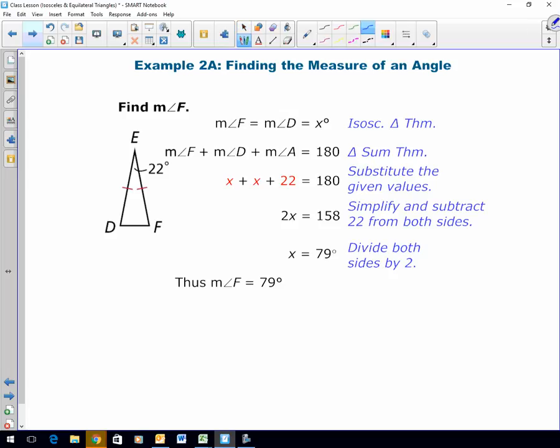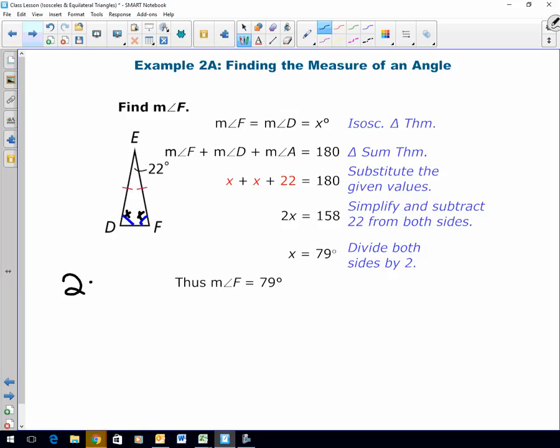Okay? If these two sides are congruent, somebody tell me what angles are congruent. Thank you. That means that angle D and angle F are congruent to each other. In math, if I don't know what an angle measurement is, I'll put an X. I don't know what the measure of angle D is, so I put an X. And if D is congruent to F, and I just labeled D as X, what am I going to label F? X. How many degrees are in every triangle?